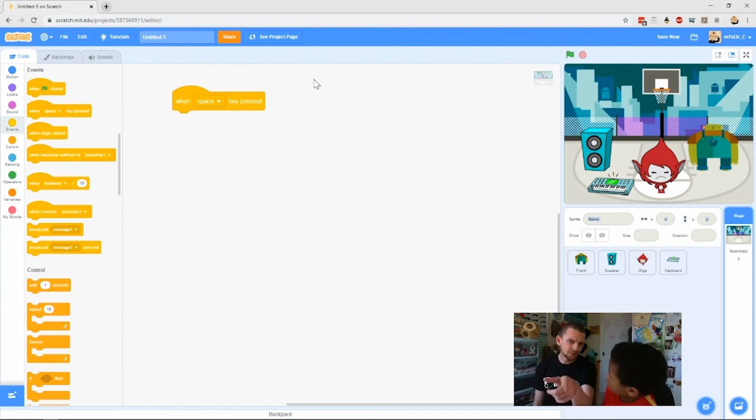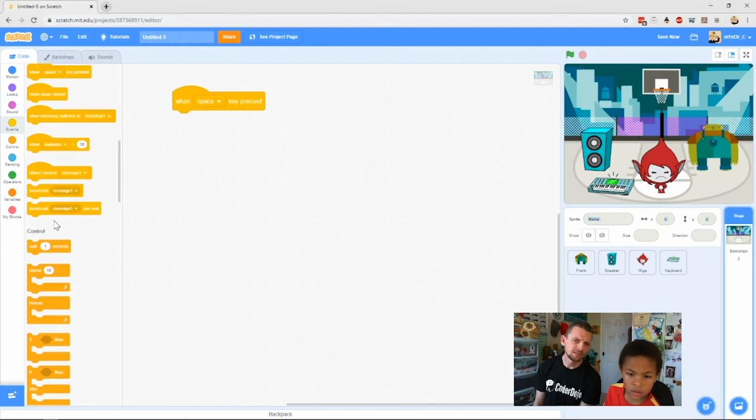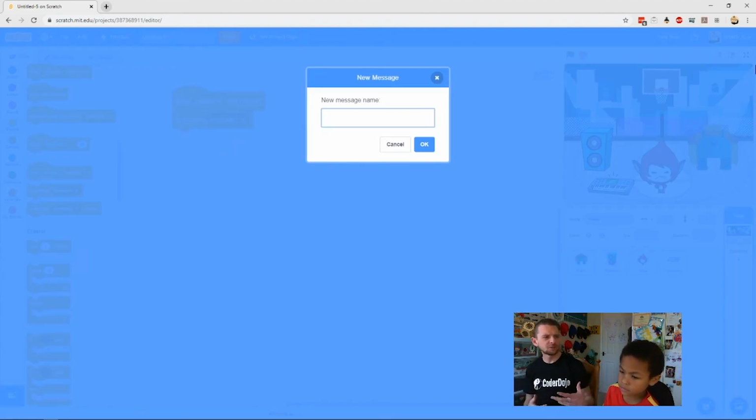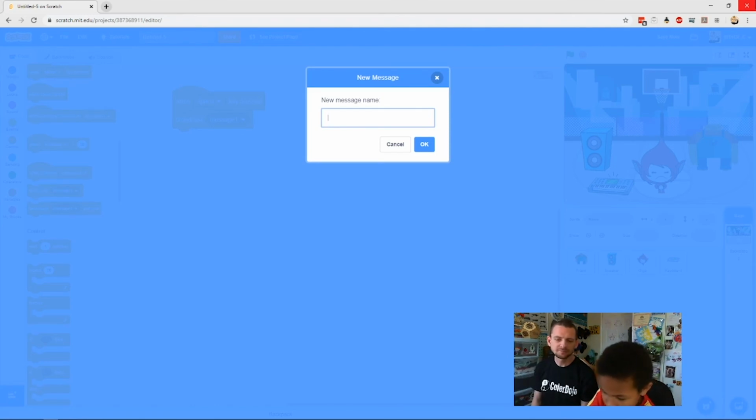Right, so go down to the one in that yellow menu there where it says broadcast message 1. Down a bit, next one down. That's it, broadcast message 1. Clip it onto there. So now when we push space, click in message 1 and say new message. So what would you say to everybody if you wanted them all to go at once? If you were conductor of the rock band, what would you say to everybody to make them all do their noise? Now. So that can be a message. So type now.